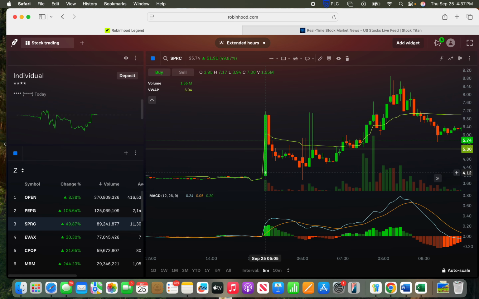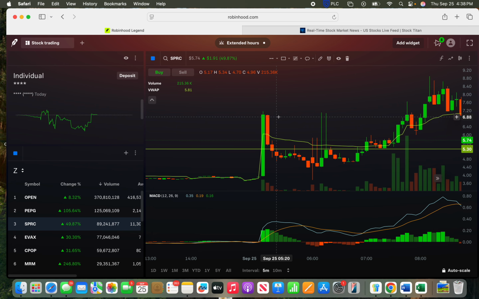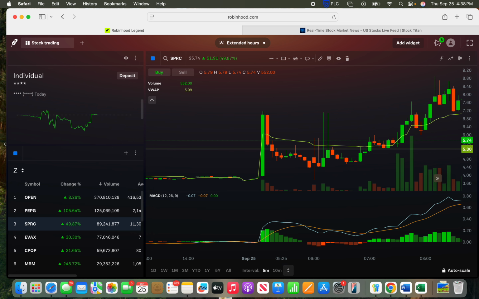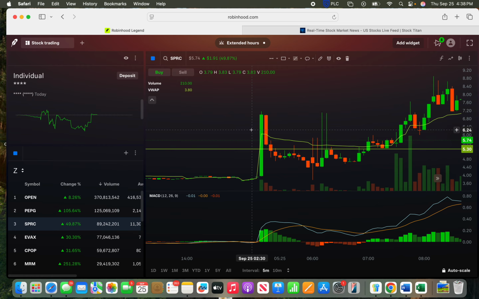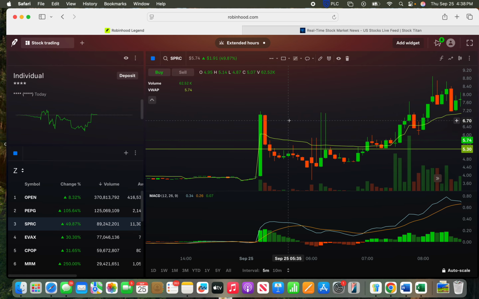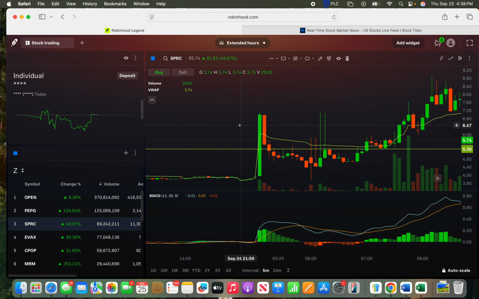It ran up from 407 all the way up to 675. But you have to be careful with this one. I actually didn't lose money. I got in somewhere around here, but I should have sold somewhere in here based off of this candle. But I still made pretty good money. Some of these just change really fast. So I got in because the MACD was increasing down here, on the 5 minute time frame, with a decently sized volume bar.